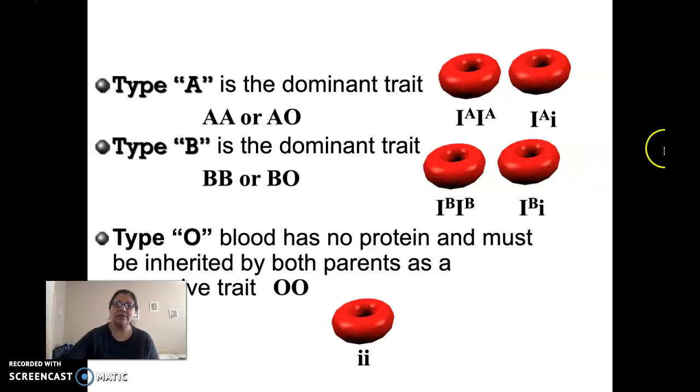You can see right here, usually when we write out our blood type, we use that letter I. It's an acronym for immunoglobulin, which is what's found on red blood cells. So we use capital I with a big A to show that we have a big A allele. Down here for type B, we use capital I with a big B to show that we have a B allele for type B blood. And if you look down here at type O blood, you can see it's a little i, little i. Type O is recessive, so we use the letters little i, little i.